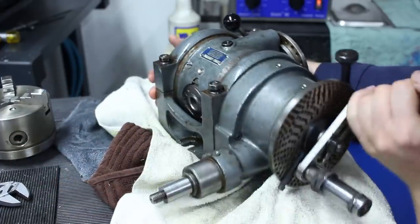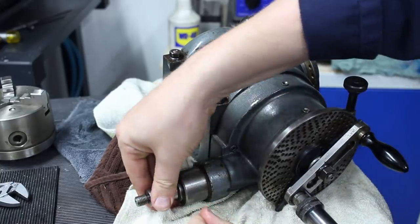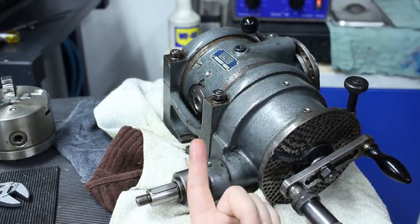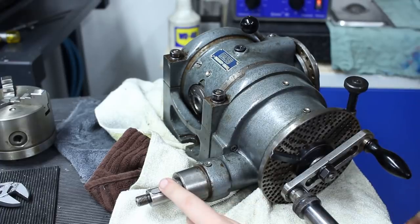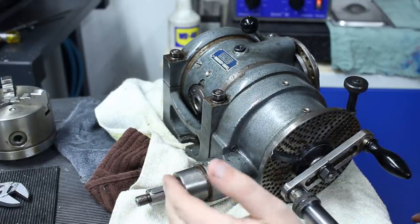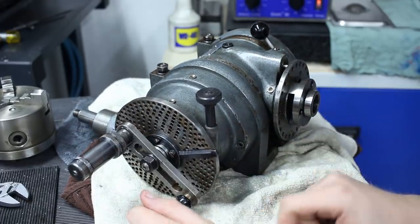This one also has the external drivetrain or PTO shaft to drive the indexing disk. That's used for two purposes: one is differential indexing — I'm missing the accessories, which is a banjo with change gears — but it can also be used for spiral milling, driven by the table power feed of the mill. I'm missing those accessories too, but mainly I wanted this as a normal dividing head.